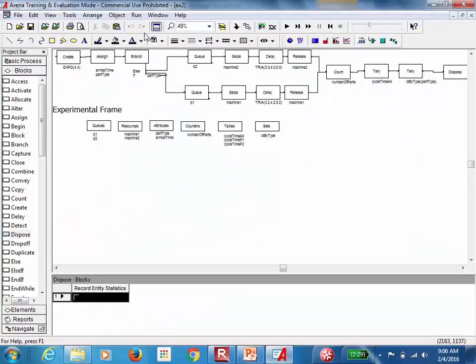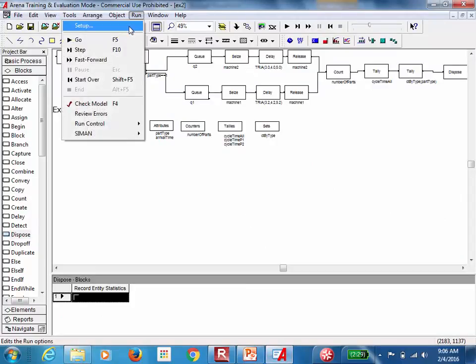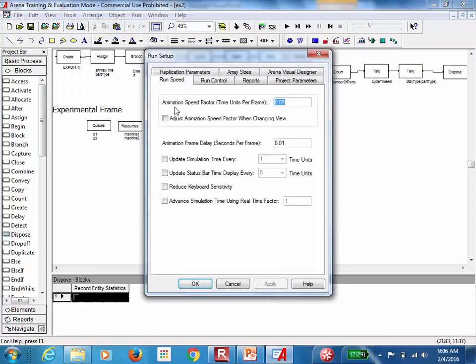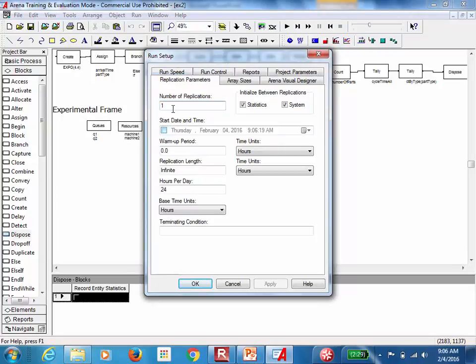Okay, so we can run this, go to setup. We're going to run this for 10 replications. I'm going to run it for 10 hours. And I'm going to use my base time unit for minutes, because everything is given in terms of minutes, the processing times and the arrival times.